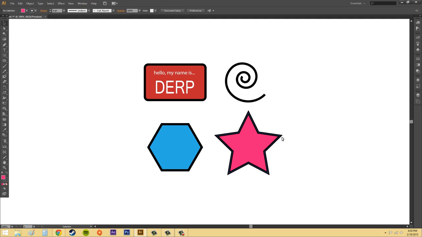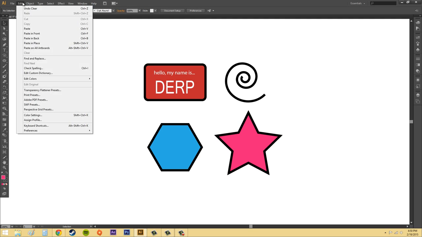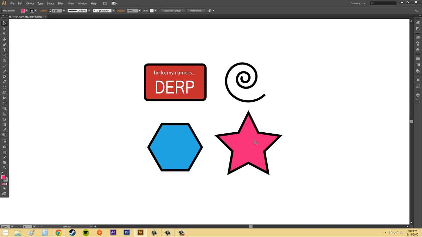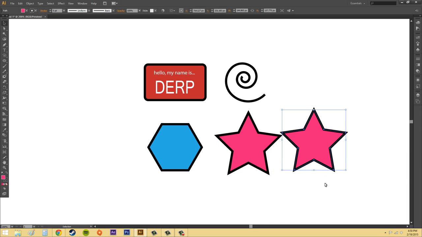So that's the copy and pasting method. And all the hotkeys are the same as they would be for copy and paste. So Control C, Control V if you want to do it real quickly, saves time. And then the last one that I can show you on the single artboard is using your keyboard. So if you hold down Alt and press one of your arrow keys, you can see that it moved a little. And now if you look, I have two separate stars, and they're the exact same.